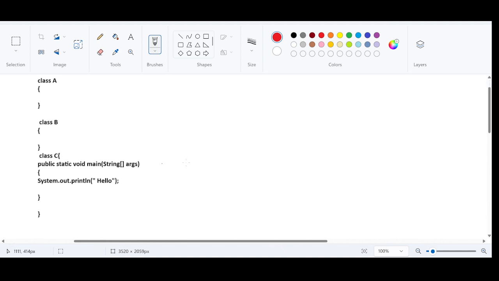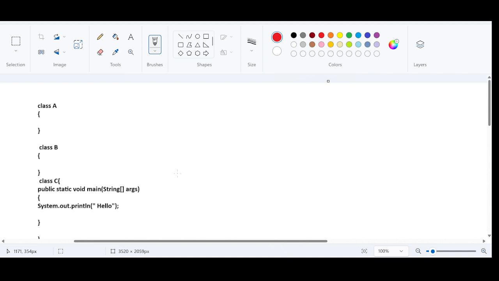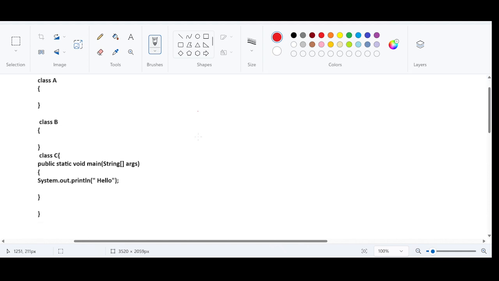So this is what it is. Think as a beginner, save this file with the .java extension. There are three non-public classes.